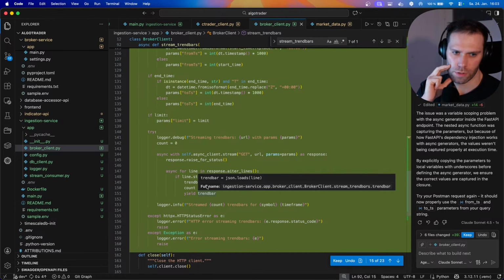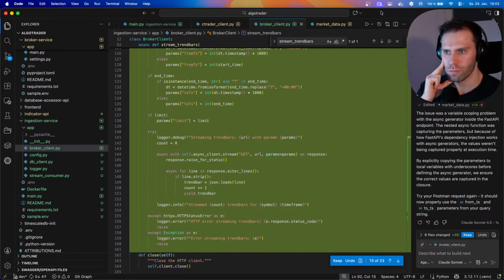MT5 tick data is free. Yeah. So when it's free, I can also download it and use it in my own software. cTrader data is also free.